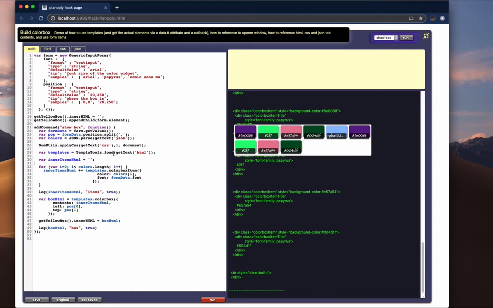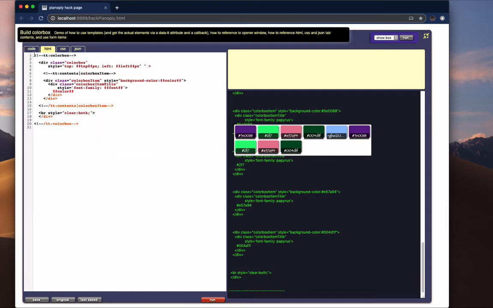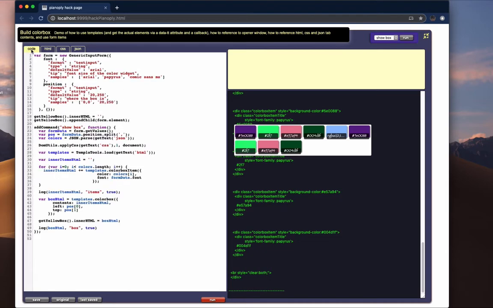Here's where it gets interesting. I get the text from the HTML. As you've seen, this is valid HTML, but it uses comments and various other things to define variables within it or sections within it. And we pass that to the template tools function load. Template tools is a library that's included by default within this coding environment. It's a library that's very powerful, and you can use it outside of this environment too. I'm going to talk more about that later, but for right now, let me just show how it works.